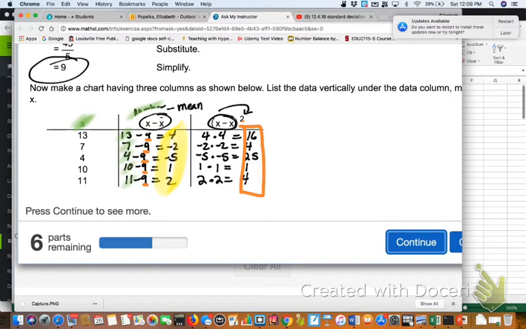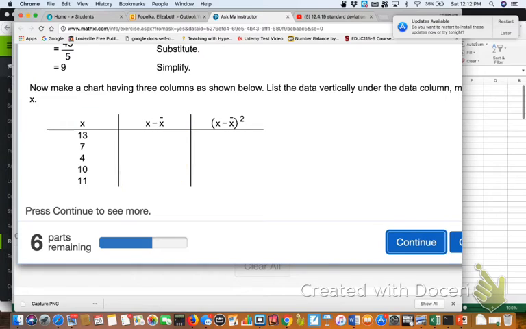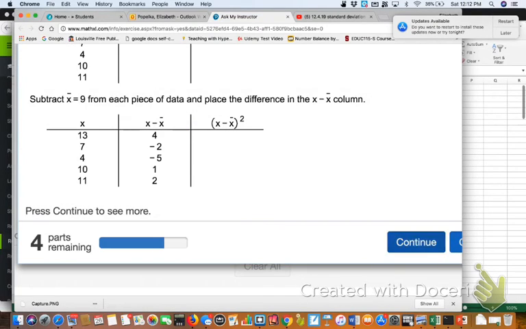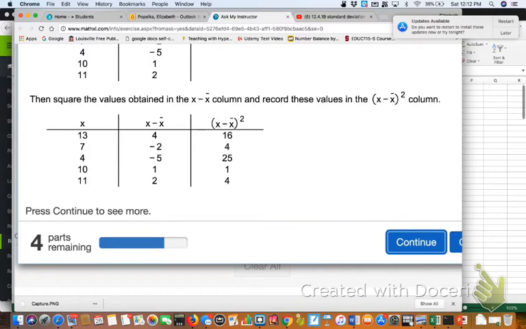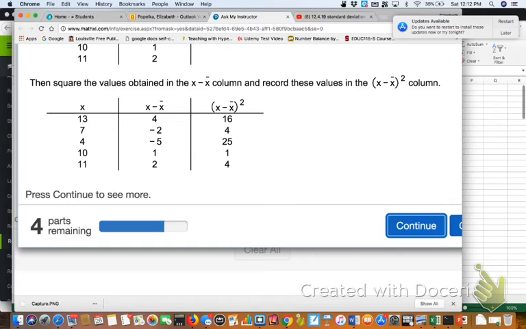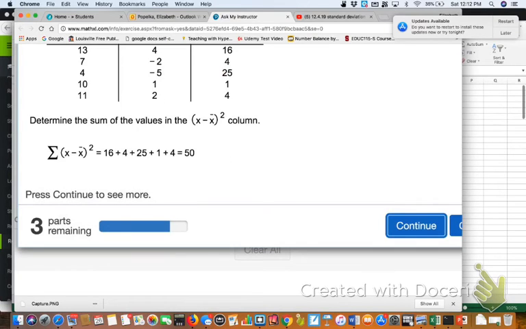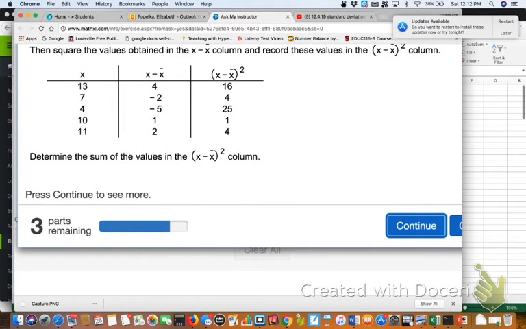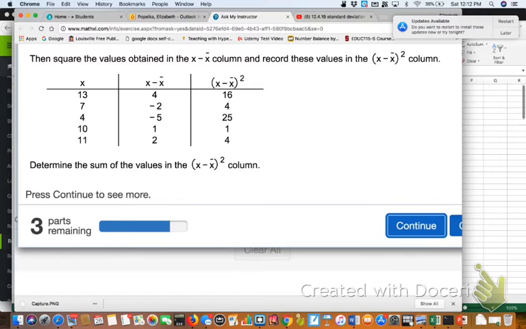I am going to now take my writing off the screen just to double check myself, make sure that the book and I are on the same page, just so that you can see that too, kind of like how the book walks you through the example. So I'm going to click, and then, yep, as you can see, these are all the exact same numbers that I just got a second ago. So now I'm going to hit continue. We're going to go through the next set of directions.